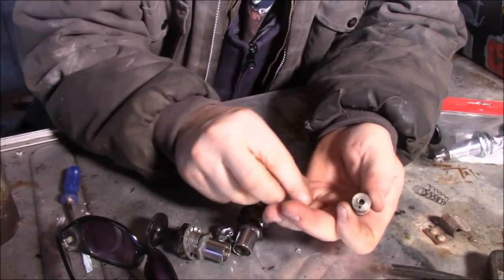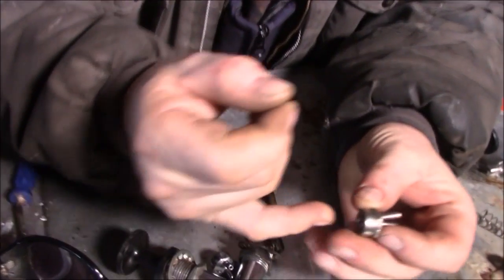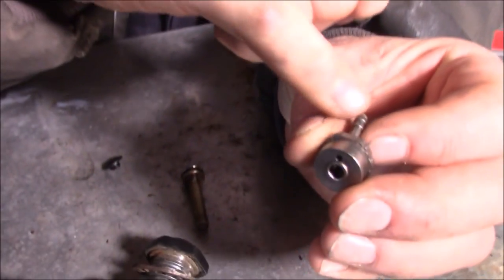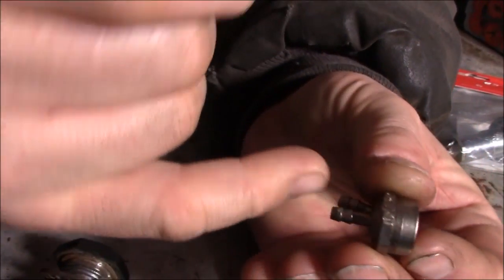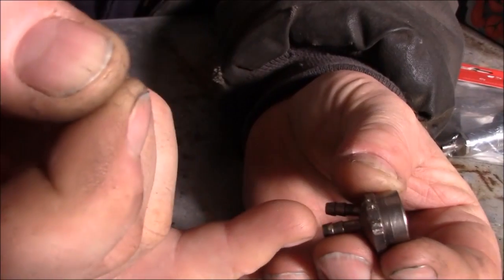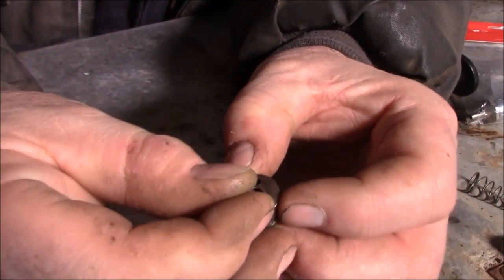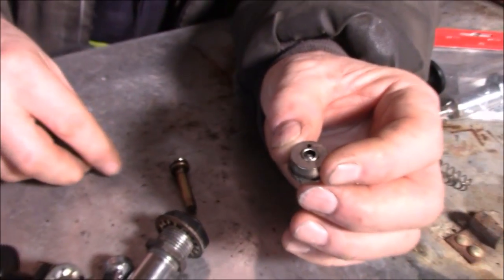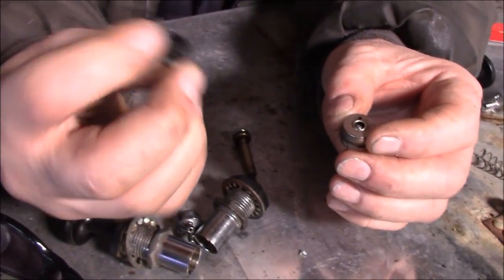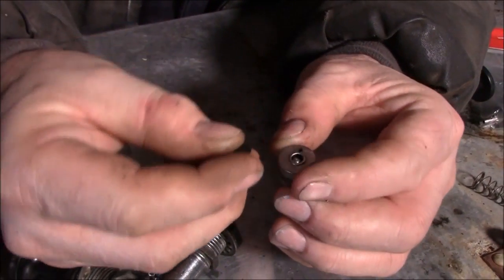Now how that works is inside here, there's a spring. You can see, I don't know if you can see there, where the line comes through here, there's a little hole here. And the center, where the fuel gets pushed out, there's a line that runs straight up through, there's a spring in there, and there's this little ball bearing that I just dropped in there, that little ball stays in there. That's part of the valve. This guy here, there's a little rubber part that goes in here and it gets pushed down there.